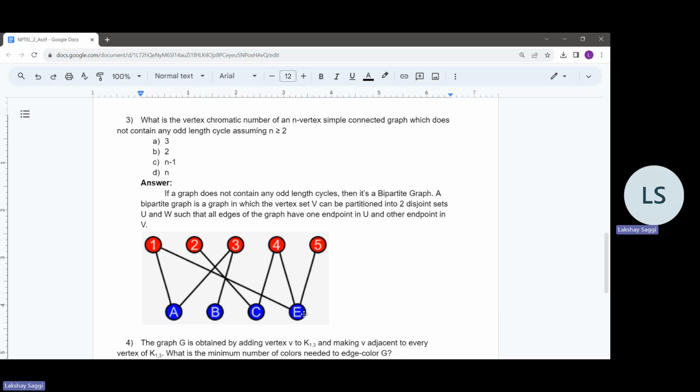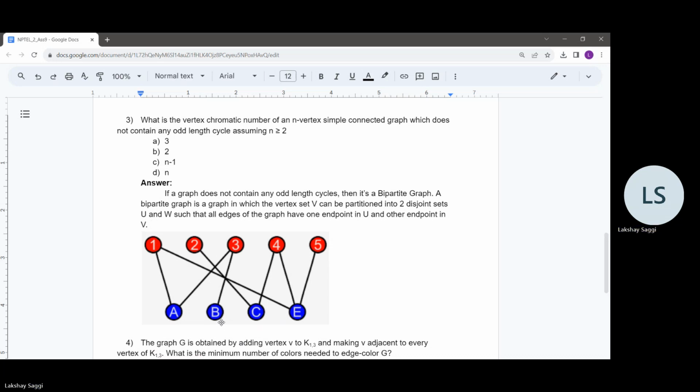And what's the advantage of this? We can put all the vertices of U on one side, all the red colored vertices on one side and all the blue colored vertices on the other side. We can denote the graph very easily. The intuitive representation is that all the vertices on the upper side don't have any edge between them, all the vertices on the lower side don't have an edge between them, and the only vertices which can have an edge between them are those where one vertex is on the upper side and the other is on the lower side.